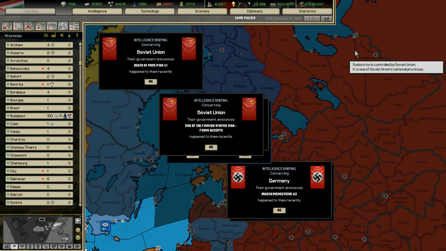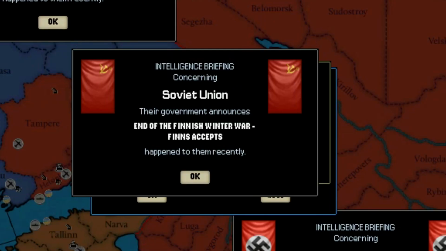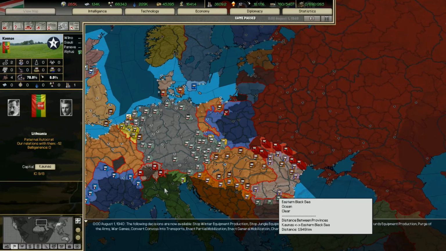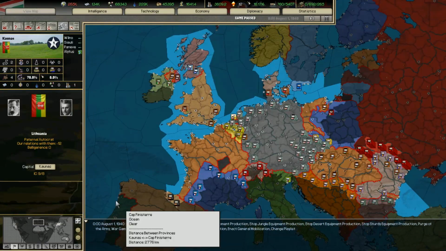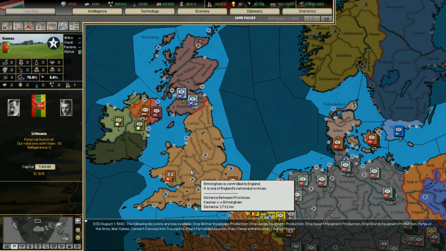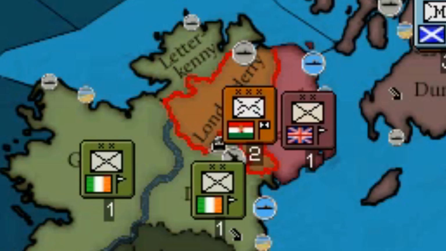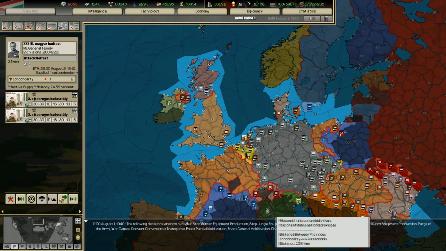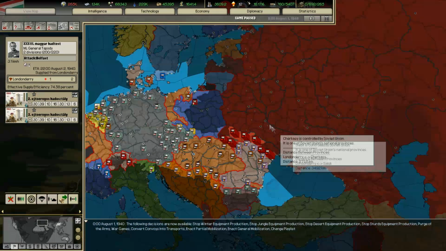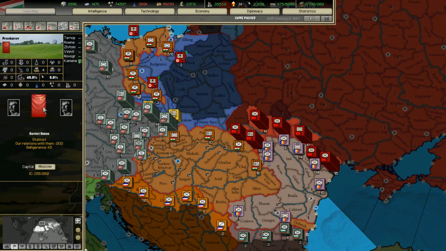Oh, I didn't know this. The Soviets attacked my buddy Finland. This is where they crossed the line. Unfortunately, the mod crashed for me and I lost a fair bit of recordings. But what I managed to do is navally invade the UK, release England, Scotland, and Northern Ireland, but it kinda got occupied. So now we're just going to keep the United Kingdom at bay here and declare war upon the Soviets relatively soon.